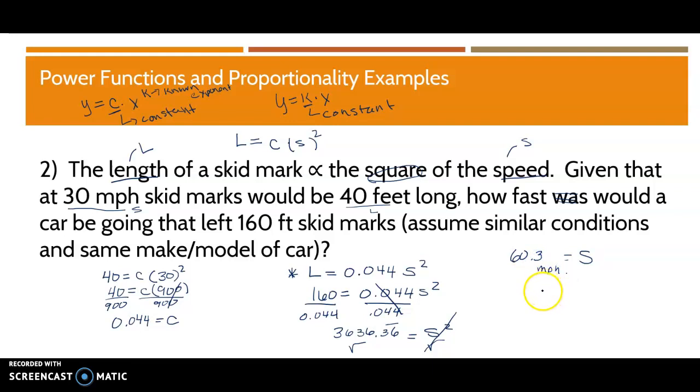So to retrace our steps, power functions are examples of proportionality. The only difference between them is that in a power function we have an exponent. When we read this relationship, it was proportional with an exponent, so it is a power function. We used the first set of numbers as an ordered pair to figure out the constant of proportionality, the C, in the power function formula. Then we used our formula to solve an example.